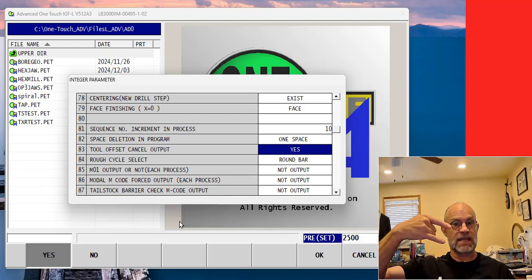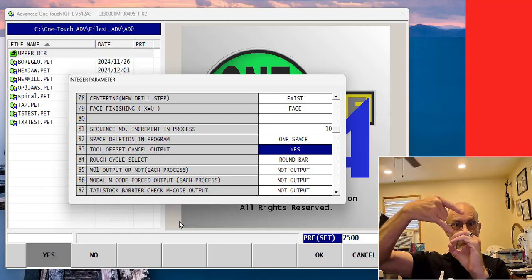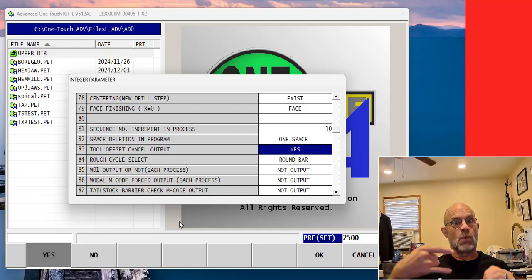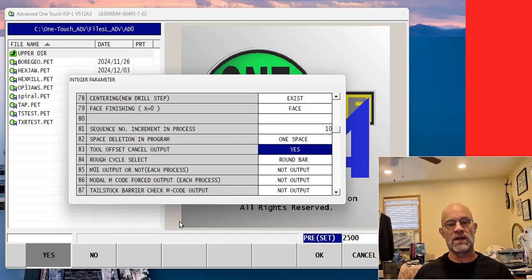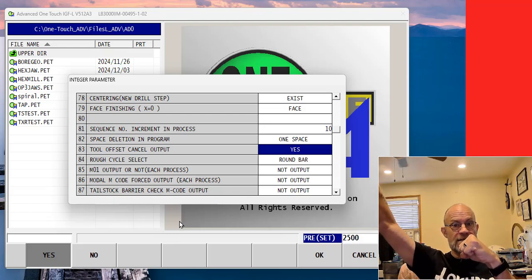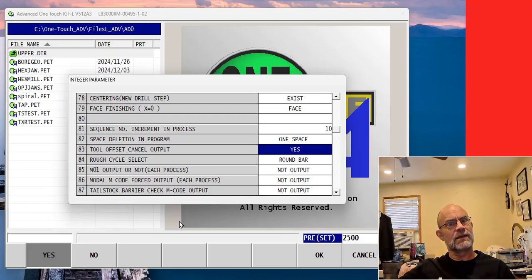Sometimes we get the gang tools that have 2 parallel stick tools, and I will shift in Y to use the first one on that station. I'll shift in Y to use the second one on that station. But when I'm done, I have to cancel the tool offset and then tell the machine to move back to Y0. Because if I don't, and I was using this Y offset for tool number 1, I ran off to home and indexed to the next tool and bring tool 2 back in, it will still be respecting the offset from the first tool. So I gotta cancel it. There's another parameter that we're going to come to in just a second that ties in with that.